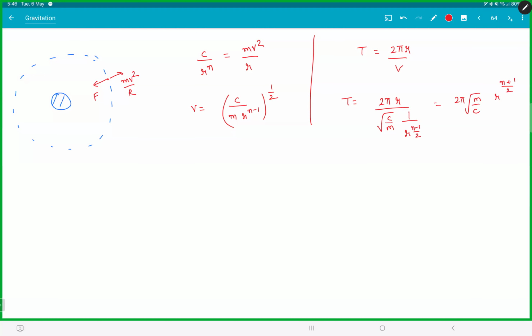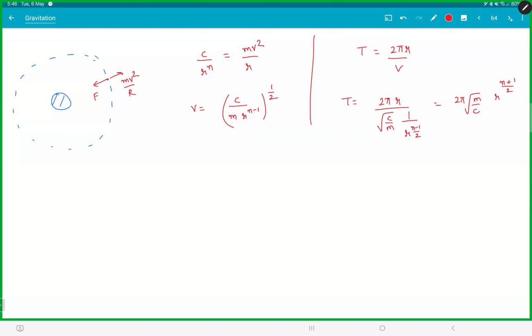What about total energy? And what do you mean by a stable orbit? Now, if you go back to the definition of a satellite, we wrote this thing: an object that revolves around a planet in a stable orbit. What is a stable orbit? It's a bounded orbit, a closed orbit, where the total energy is negative. That is a catch. So you need to find the values of n such that the total energy is negative.